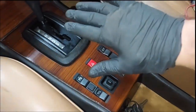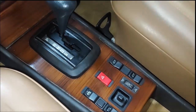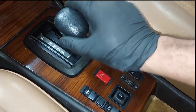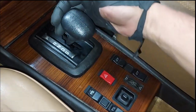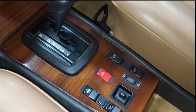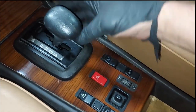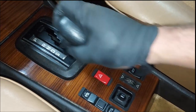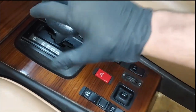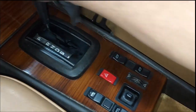Okay guys, here we are back in the car. Here's why we changed the shifter bushings. So look how tight this is now. See how it clicks into each gear. It doesn't wobble around. Now we can move it, but see, it's not flopping around. So when those shifter bushings are rotten, this thing flops around. You'll think you're in drive, but you got to pull it down a little bit more. But now see how stiff this is? That's why you change your shifter bushings.